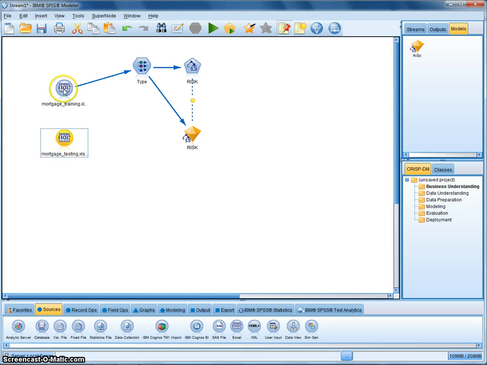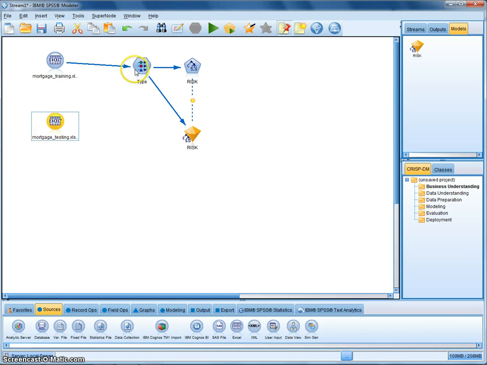So what I'm going to do here is replace this training data set. I'm going to instead select the testing data set and add it to type, and then we're going to run the model through the type. It's going to get the same types as what we had before, and then we're going to go through the model that's already been built, the model that was built through the training data set, and then we're going to output some results. Another thing that we're not going to need anymore is this C5.0 tree because we already have the built one.